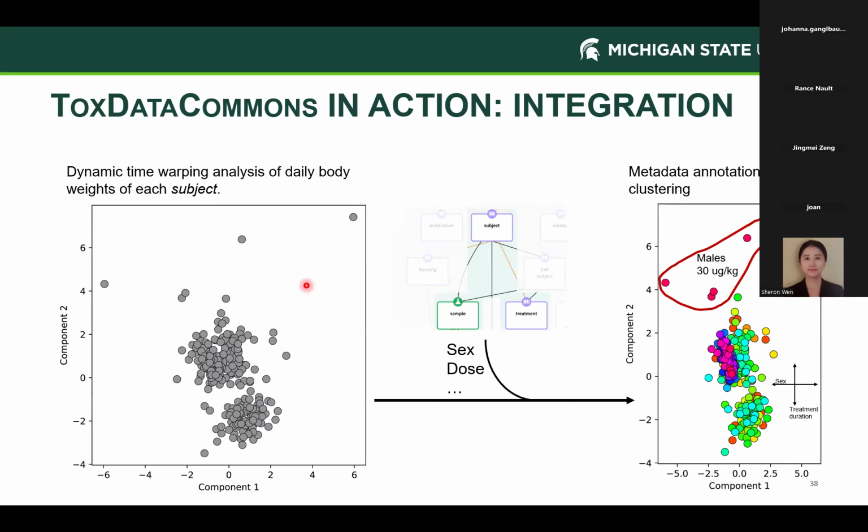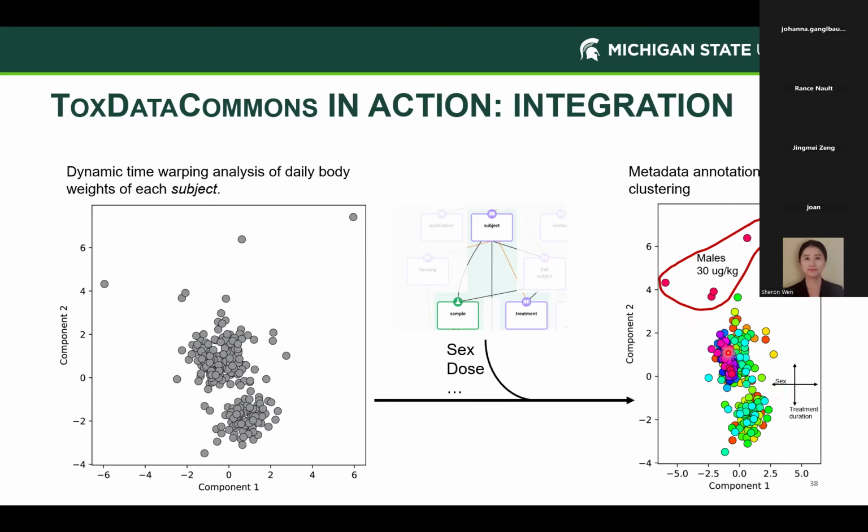And this is not super fancy and it's not really surprising or anything like that, but we are able to take these nodes here and pull what was the metadata associated with it? What was the sex? What was the dose that was used? And when we look at body weight, and we did some just simple analysis for matching time with dynamic time warping to compare what is the effect on body weight for each subject. Well, now we can see that these samples separate, and we can annotate with that metadata and see, for example, males at 30 micrograms per kilogram deviate quite widely from all these other samples.